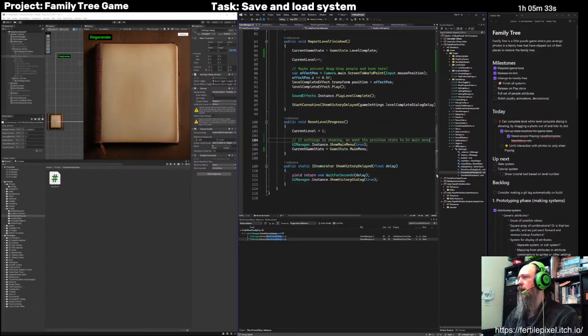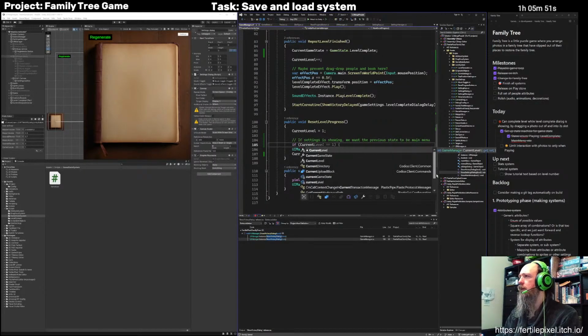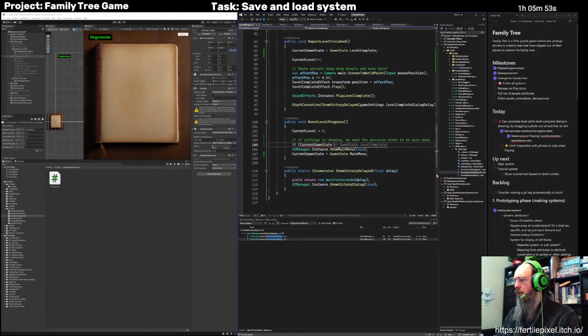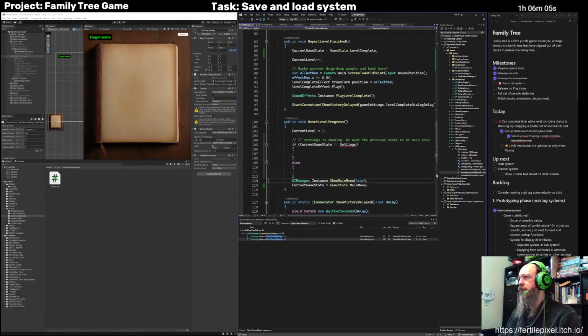Now, do I do the hacky workaround here? If current game state is settings, do one thing. Otherwise, do this other thing. Yeah, I guess we need different behavior anyway.